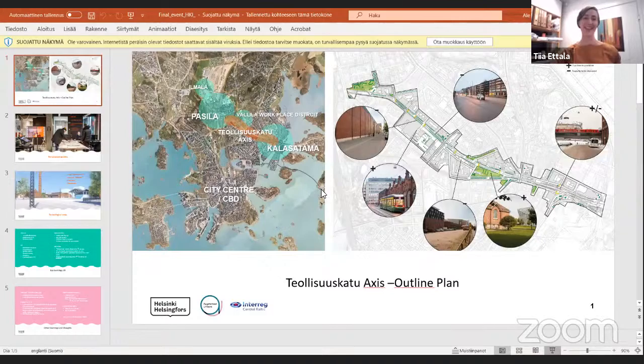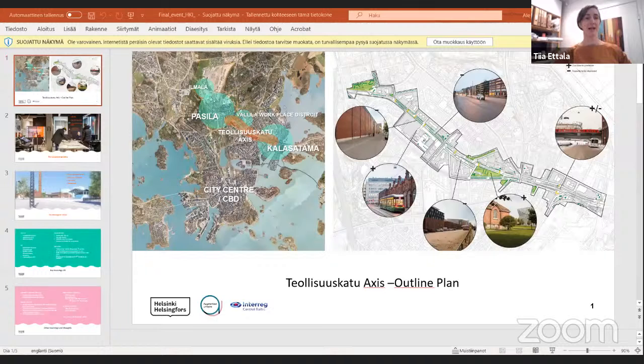Okay, well, you heard the first part. So anyway, this area has been developed as a workplace and cultural district with a new fast tram lane. And we're now preparing an outline plan. So you can go to the next slide. So the pop-ups have been a very interesting new concept for us. You can change the slide.